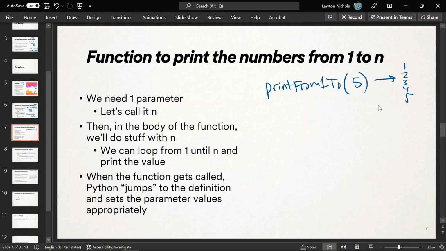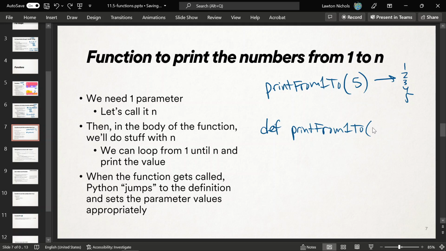And so that means we need a parameter, right? Because we need to pass along an argument. So let's do it. Let's define our function. It's going to be called print from 1 to, def print from 1 to, and then we want to use whatever was passed to us, so we need a variable name.